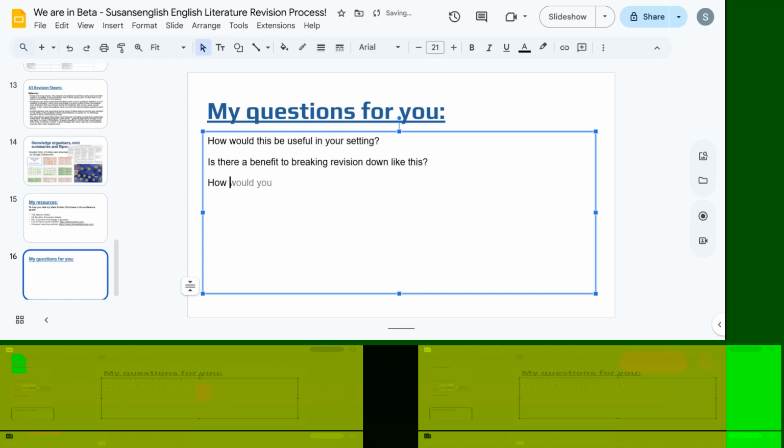And how can retrieval strengthen students' ability to recall in exam situations?